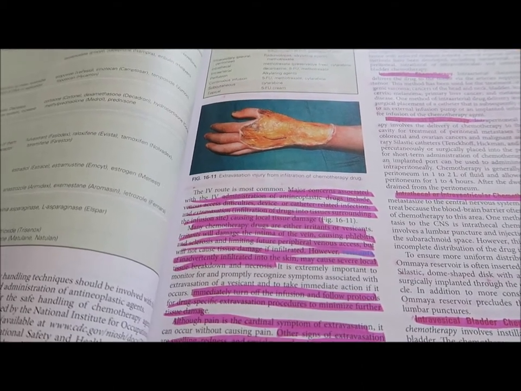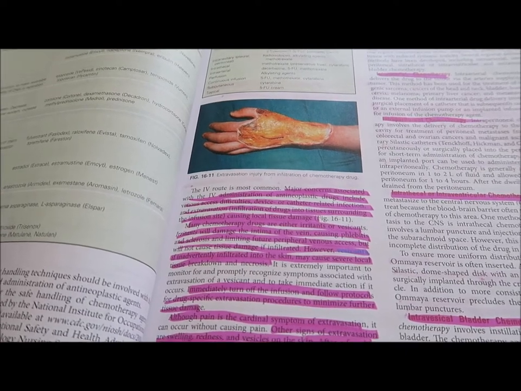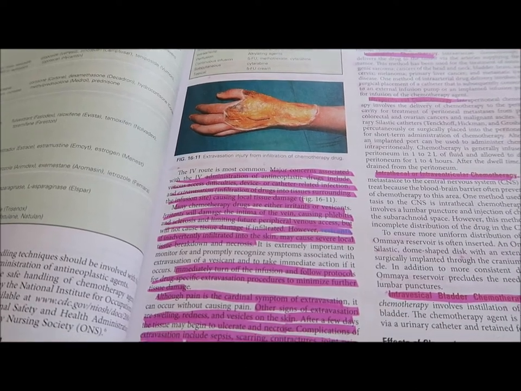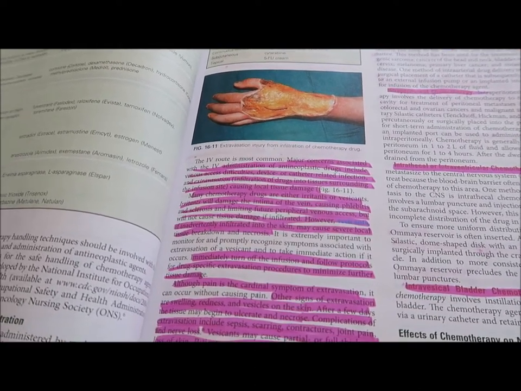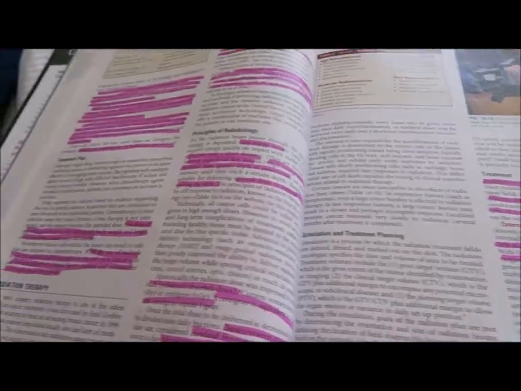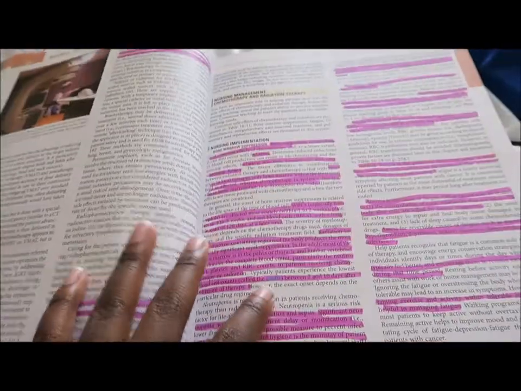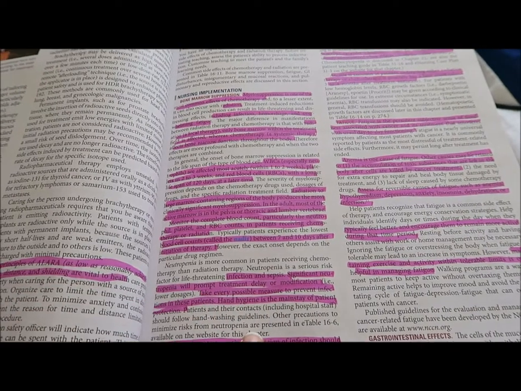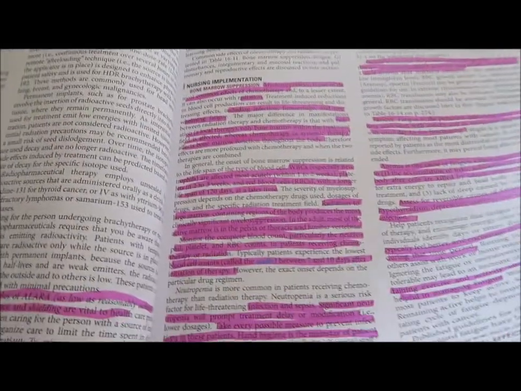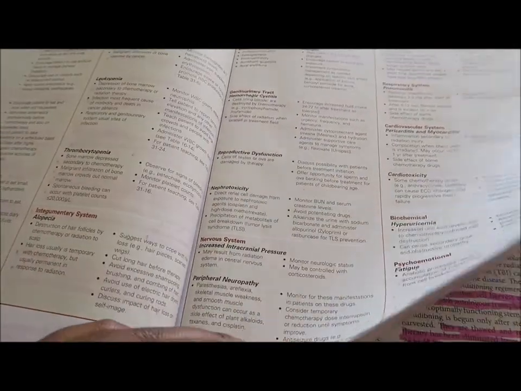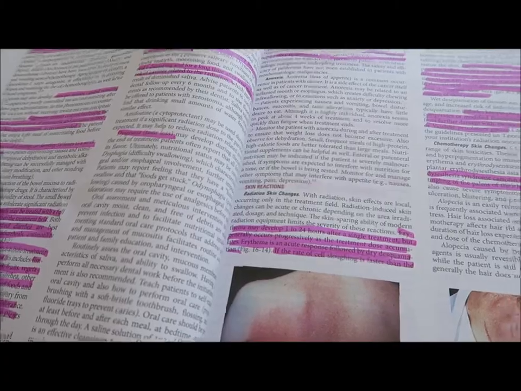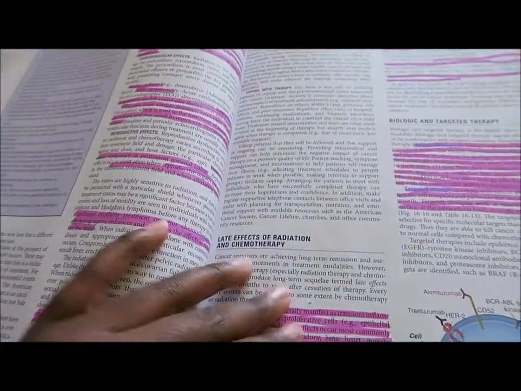You want to make sure that you look out for the signs of it, which is swelling, redness, and vesicles on the skin. You also want to know how to treat it. Patients may need surgical intervention varying from debridement to skin grafting, and you want to keep it free from bacteria. This page is where it started to cover nursing implementations of bone marrow suppression. This is where I really go crazy. Wherever it's covering what I need to do, I make sure I really focus on that.